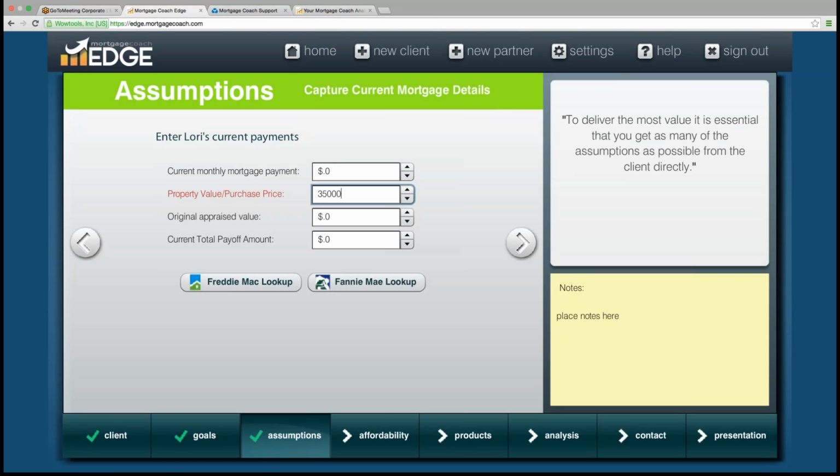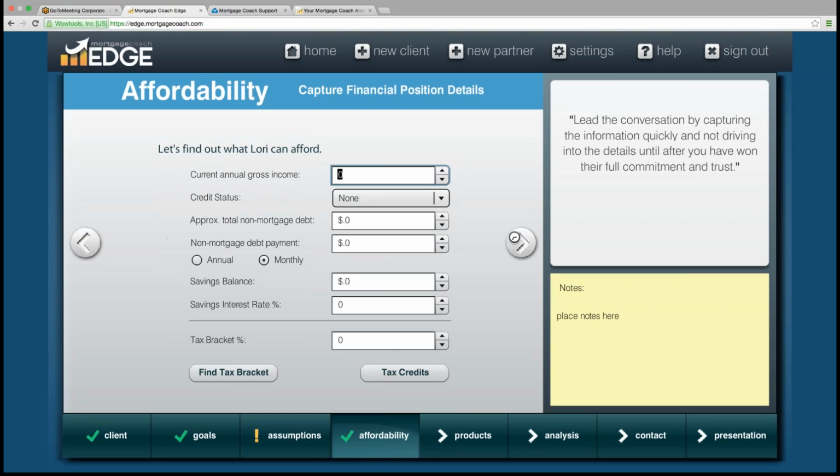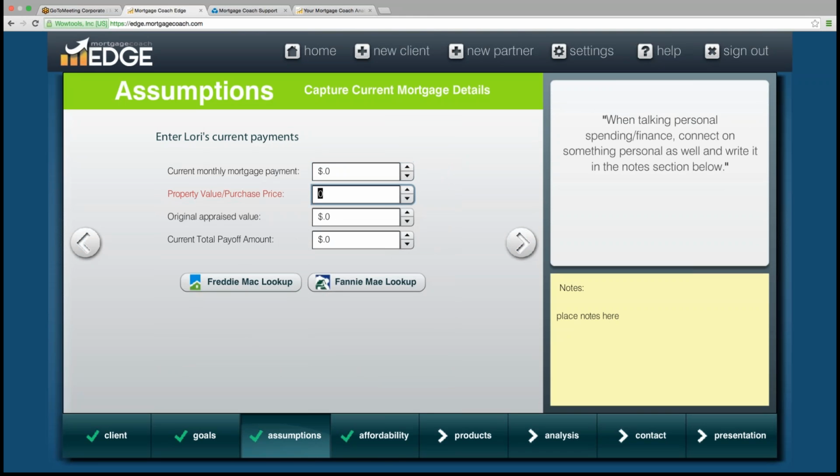So let's go ahead and put in $350,000. What I want to do here is I'm going to remove this field real quick and identify what these red fields are for. The red fields are data that we need for a report. So if I advance in my screen, if you take note of the ribbon down below, you'll see an exclamation mark. That exclamation mark is letting you know you're missing something from that screen. In this particular case, I left the red field empty, and I need to go ahead and place in my purchase property value or my purchase price.